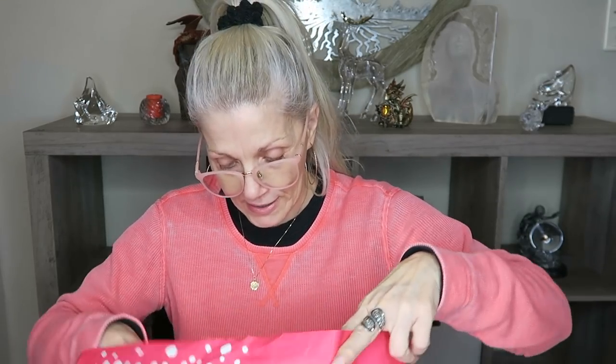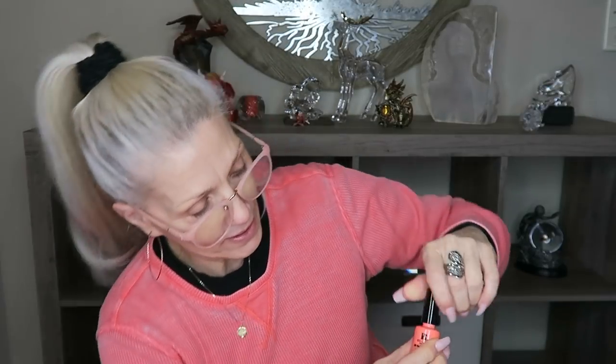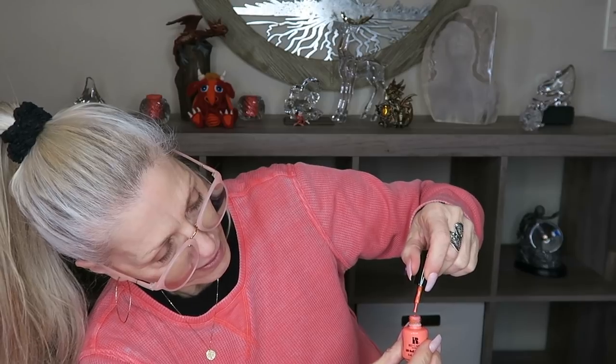At Ulta I got this purple shampoo because it was on sale — it was $15.99. I was going to get it from my hair lady but she usually forgets, so I went ahead and got it. My hair is going to stay this color for a long time so I'll be needing it forever. I also got this fluorescent salmon colored gel nail polish — kind of a chiffon shade. I opened it up and it looked like it is the same color as on the packaging, because a lot of times they're not. It's a gel polish and I like these little tiny bottles because I never use one color enough to use it all up.